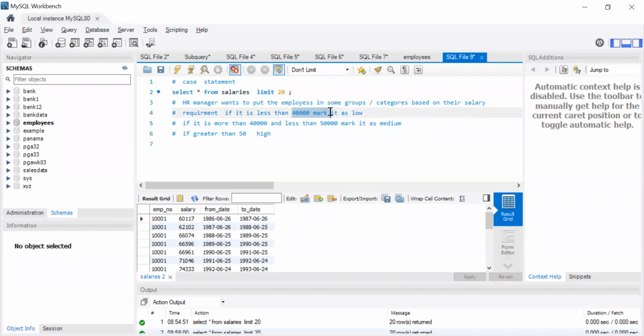It cannot handle greater than 40 and less than 50 at the same time. You want the employment number and the category the person belongs to. So over here, we will use the case statement.